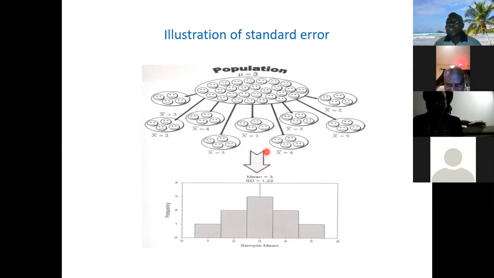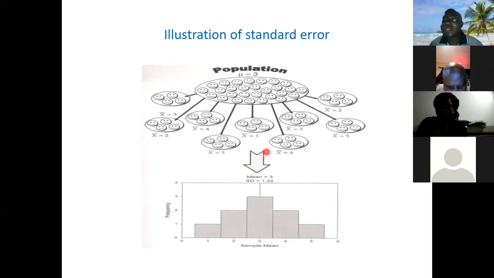Standard error is a measure of the variability in the population. That is, if the standard error is very small, it means that that attribute is not too different in the population among the subjects. The difference between one subject and another for that attribute is not much, like that of height. Human beings don't differ much in height compared with weight. People differ when it comes to weight more than height. So you can see that the standard error of height is smaller than the standard error of weight. That's one thing about standard error.